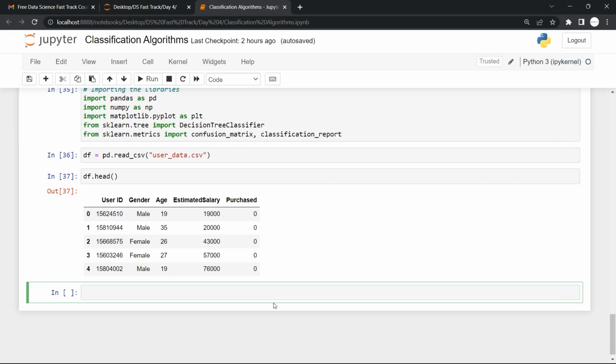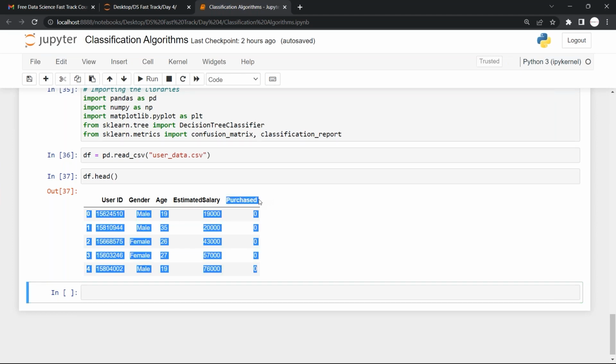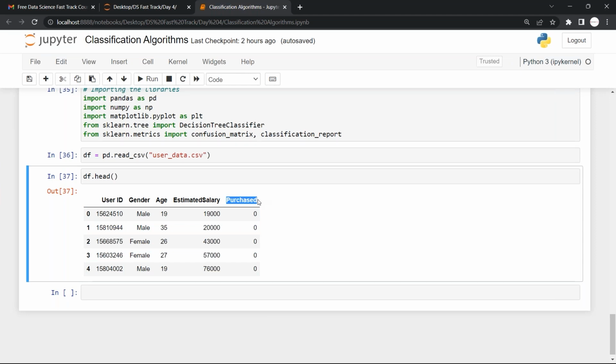Because I just wanted to see whether a customer is interested to purchase my product or not. That is my main problem. On the basis of their estimated salary, age, and gender, I will check whether the customer is going to purchase my product or not.